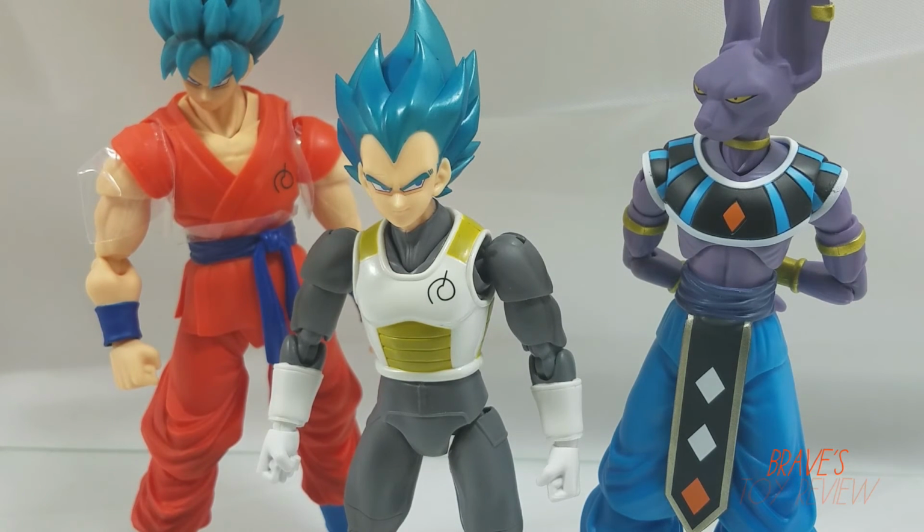I really dig the figure. If you want my opinion on it, and it's just my opinion, I think it's definitely a good pickup. Don't pay too much for him. I mean, the whole thing with SHFiguarts is that sometimes when they first come out, the price is kind of high, then they go kind of down.